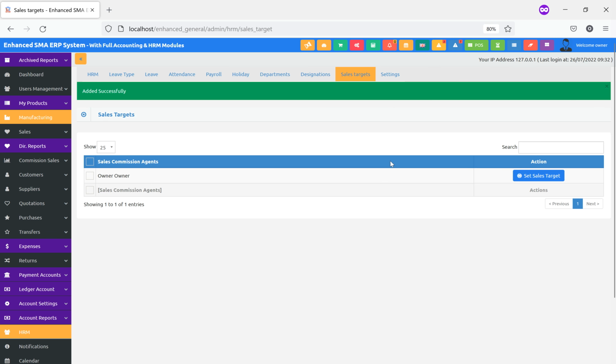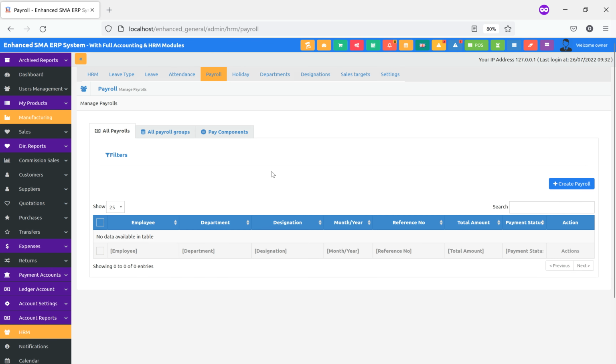So the system now uses this information to calculate the commission that is due to that user based on the sales made by that user. Okay, then the most interesting part of the system too is the payroll module, which I'm going to explain any moment from now.